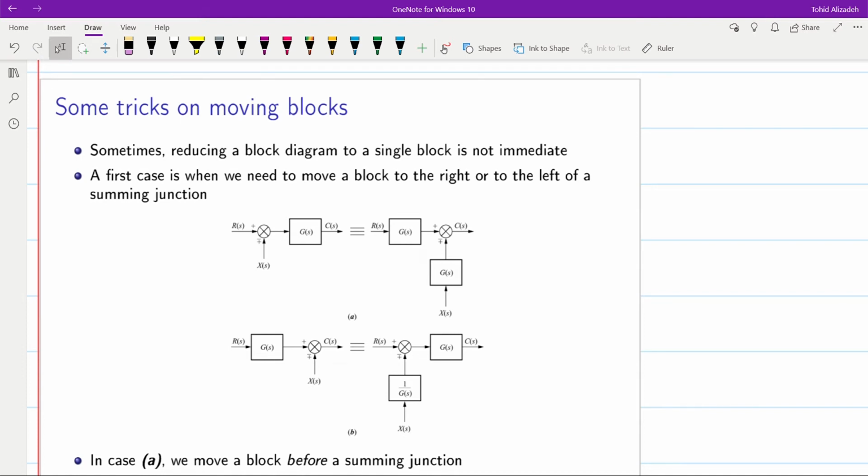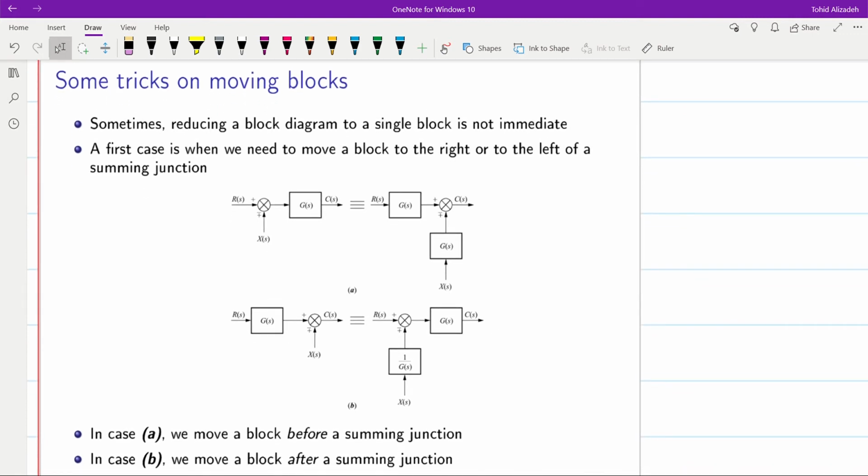We would need this when we are going to analyze the systems, and then later we will design controllers or compensators for the system. So if you have a system with lots of blocks connected in different ways to each other, then designing a controller for the system might not be an easy task. But then if we combine them and simplify the whole thing into some standard block diagram system, our task will become easier.